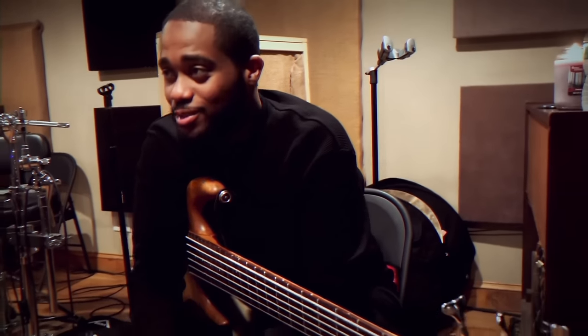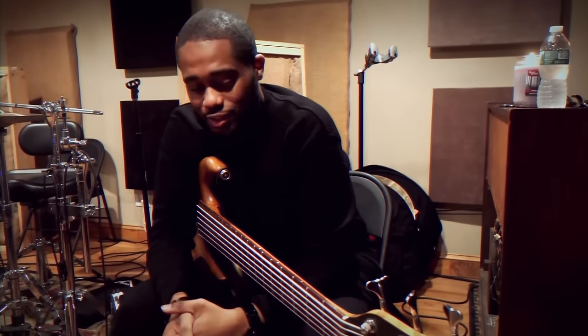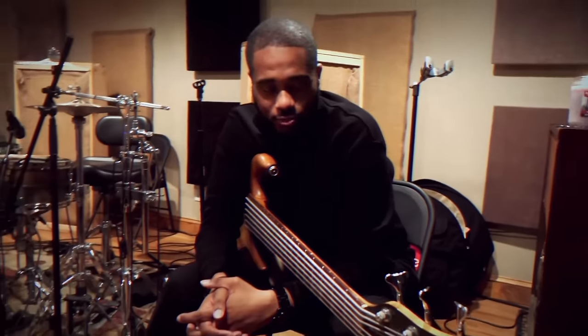I've done close to 100 live recordings or studio recordings. Maybe a little more than 100 records I've been on. I've used my Ken Smith, this one, between this one and my 5-string, for every single record. It's just, you know, the tone I get from them.